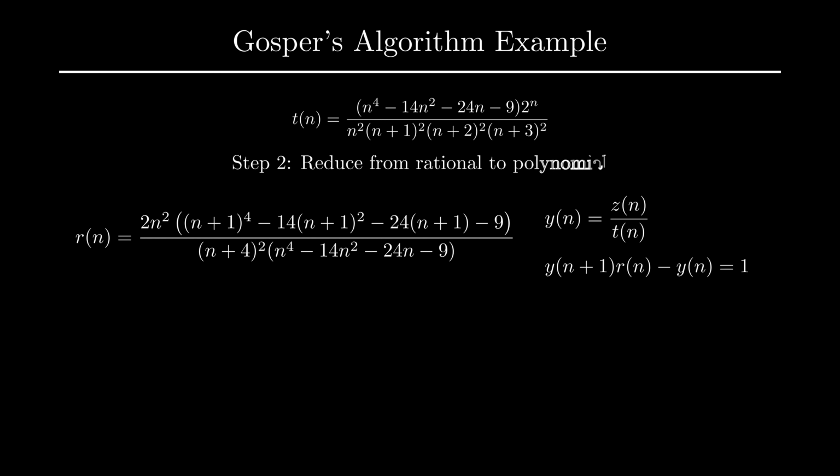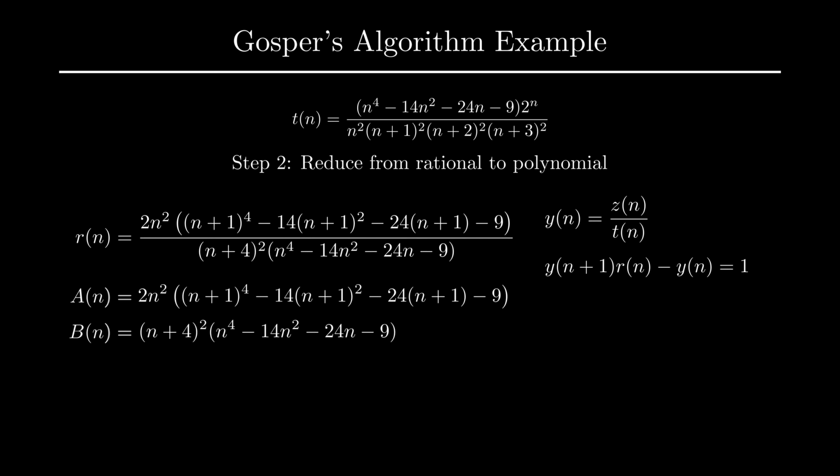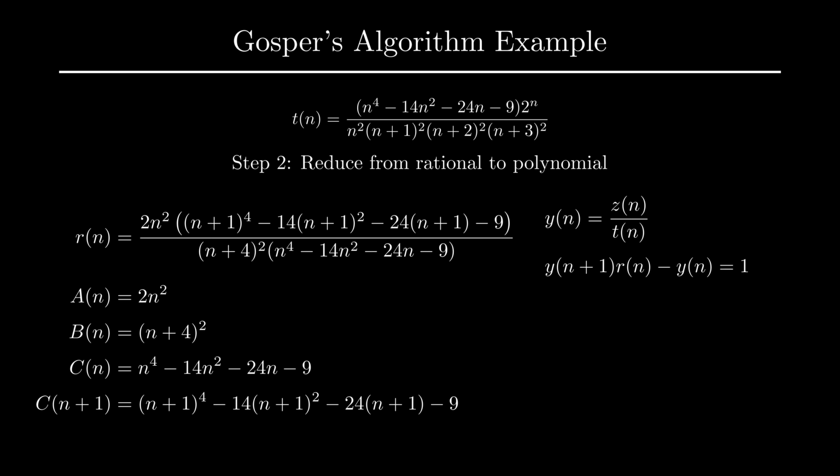Now it's time for the next step, where we reduce the rational to the polynomial. First, we need to write our R of n in Gosper canonical form, because we need a of n, b of n, and c of n for the next step. We begin by just throwing all of the numerator into a of n and all of the denominator into b of n. Now we need to find factors of a of n that are to the right of factors in b of n. And we can see that only this degree 4 polynomial satisfies this condition, so we move it to c of n. Because they're already successive terms, we don't even need to include any telescoping factors to fit it into c of n and c of n plus 1.